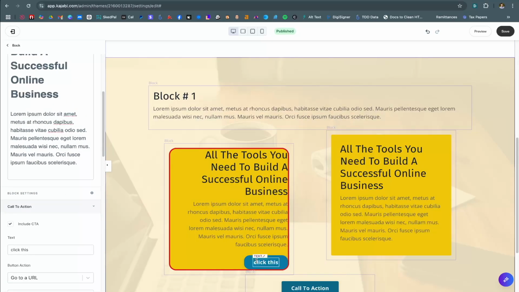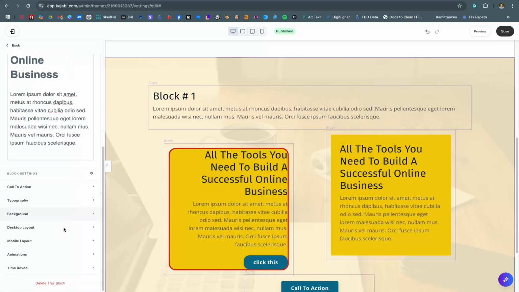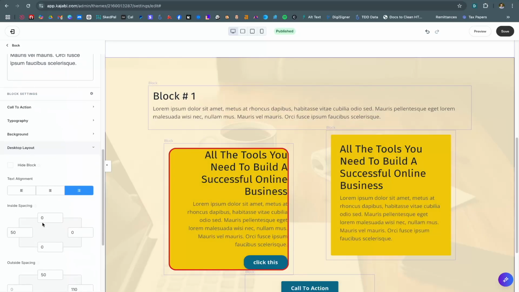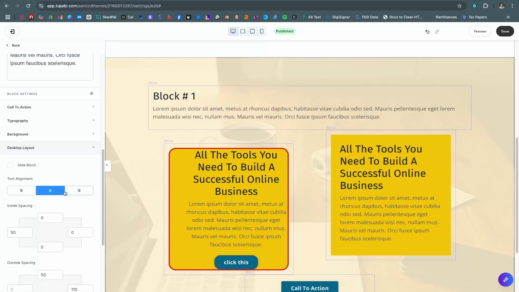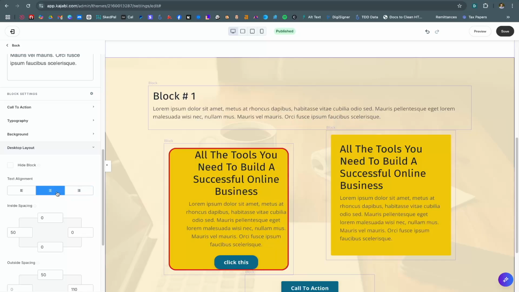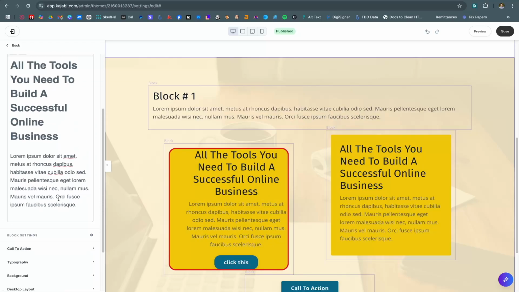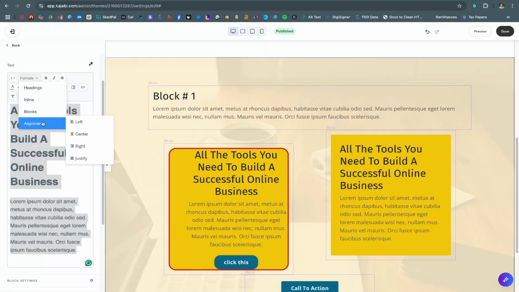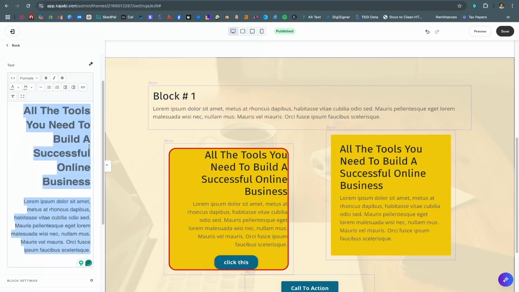That's a button. Now you're thinking to yourself, how do I move this button around? Because it's over here on this side of the corner. I want it to be in the middle. And you're good for thinking about that. It's kind of a pain in the butt, but this is how you do it. This is the desktop. So I go to desktop layout, and I have to orient this content block to the center. These controls here are the only controls you have to control the button. So if your button control alignment disagrees with your text alignment, then you have to come back into your text and you have to choose a specific alignment for your text. And then your button and your text can have different alignments.